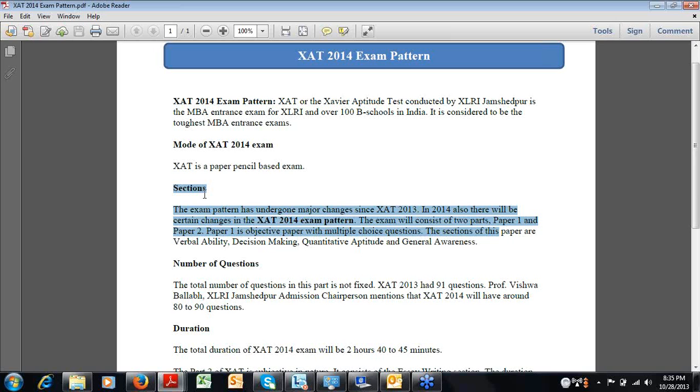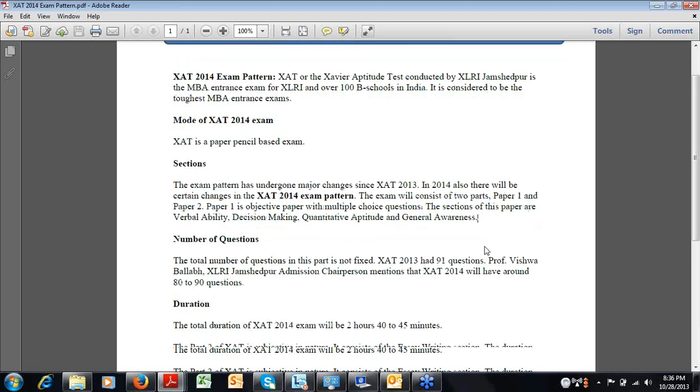People getting 91 percentile were often converting XLRI, and people getting 99 percentile were not even given a call. So that was the incident which you should keep in mind while attempting it. Whatever may be the examination, the pattern will be the same for all the people. So no need to worry about the pattern. Just read whatever has been given in the examination and attempt accordingly.